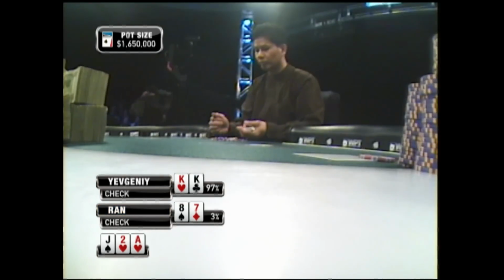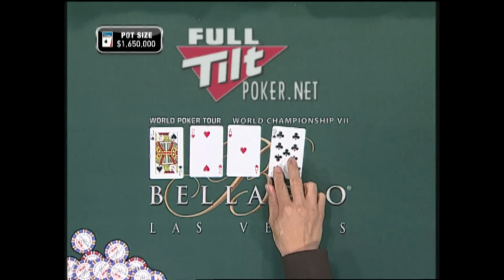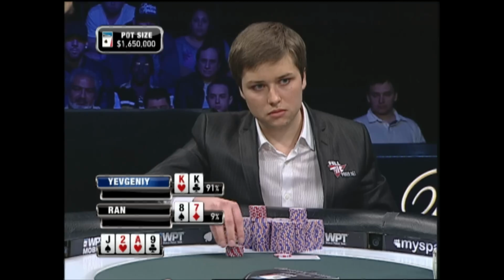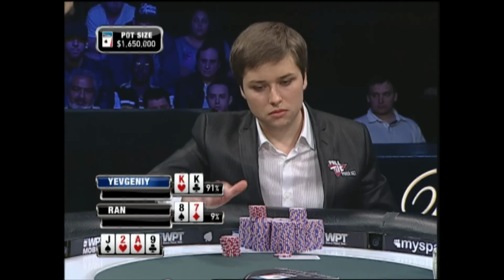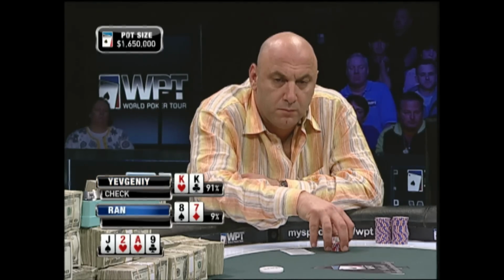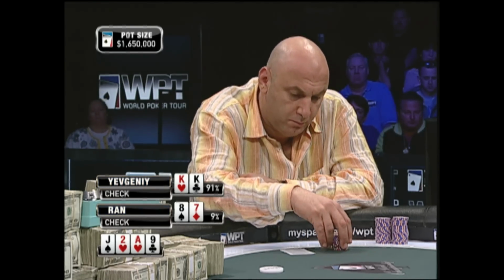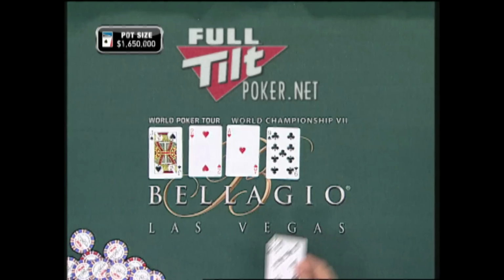Oh, Ron's going to check too. Now a 9 comes off on the turn. Will Yevgeniy bet his kings now? Nope, he's going to check. Ron has the gut shot straight draw. A 10 would give him the win. Ron stays out of the way. Another smart check behind him.